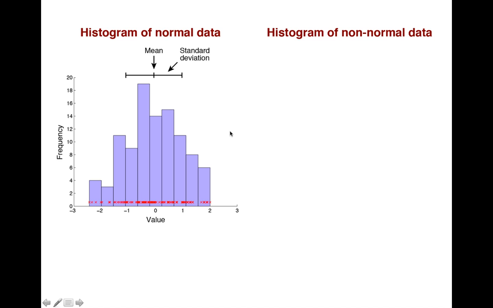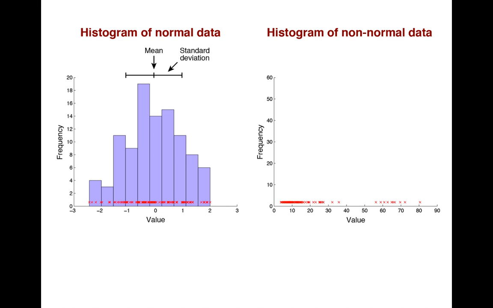And let's look at one more example where the data points come from something that's not a normal distribution. Again, we will define what that means in a minute. So again, we have values on the x-axis. The scale is a little bit different, not that important for the sake of this example. And here are our data points. We've plotted an x at every single data point that we observe. Notice that by eye we can already see that these data are a bit awkward. There's a big clump of data points here and also what seems to be a second clump here. And that gives us some indication that these data are not normal.